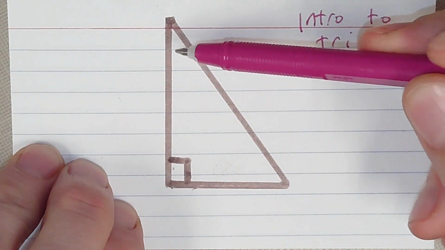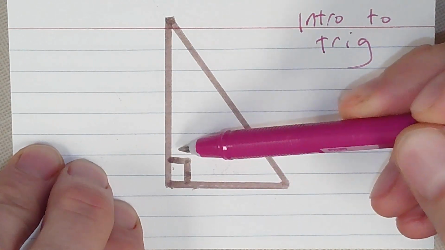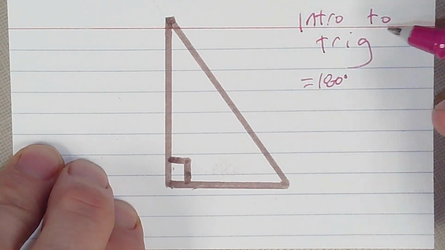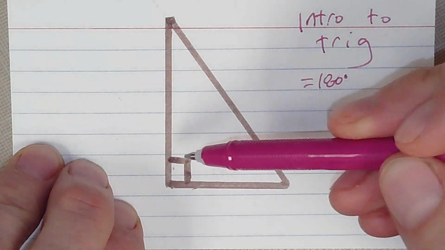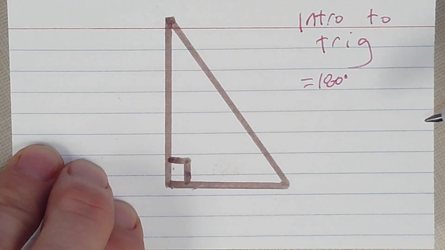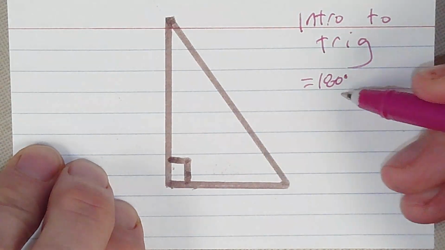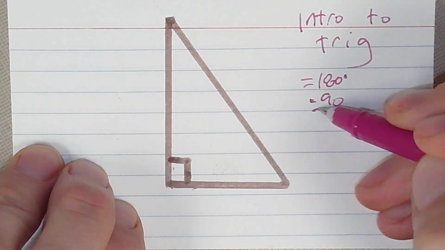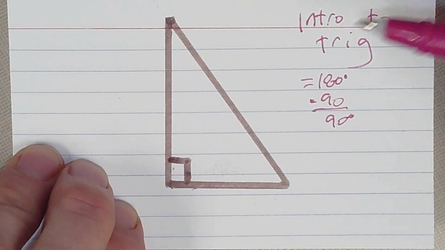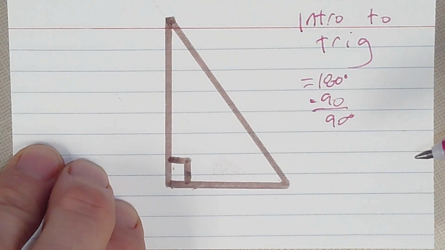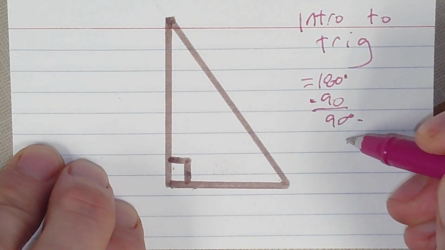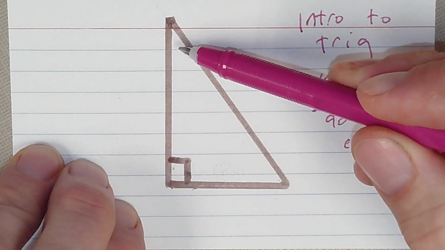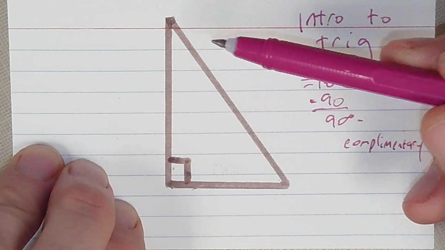So if I took this angle, and this angle, and this angle, and added them all up, they would equal 180 degrees. All right, well, in a right triangle, this one takes up 90 of them. So this angle minus 90 means that between this angle and this angle, I only have 90 left. So this angle here and this angle here are said to be complementary. Complementary. So these two here cannot be more than 90 degrees.